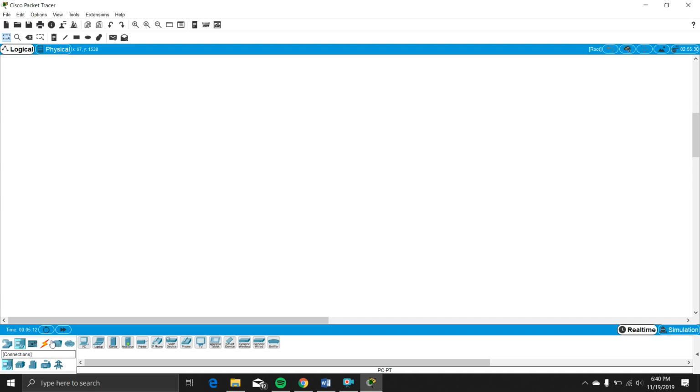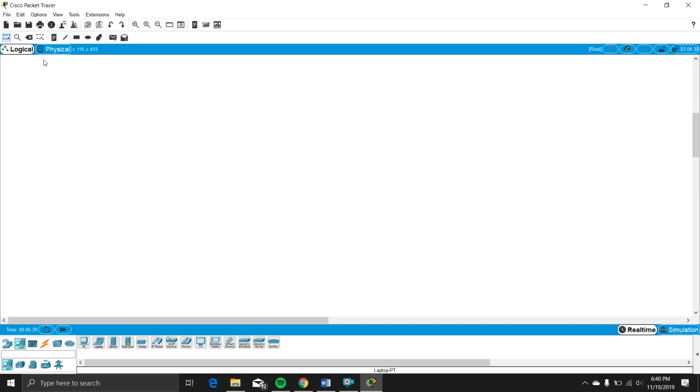If you would notice, if I hover the mouse on top of a device, it displays the name of the device together with the shortcuts also.